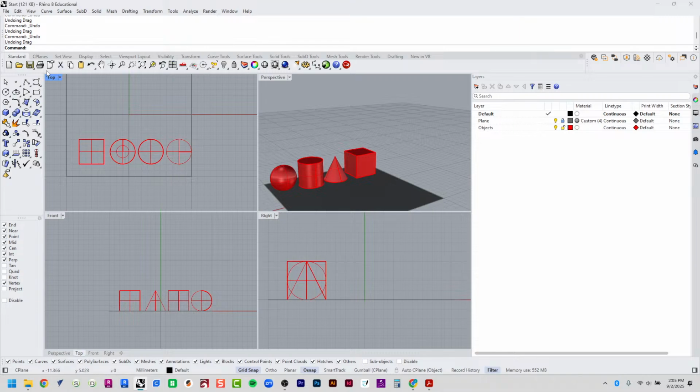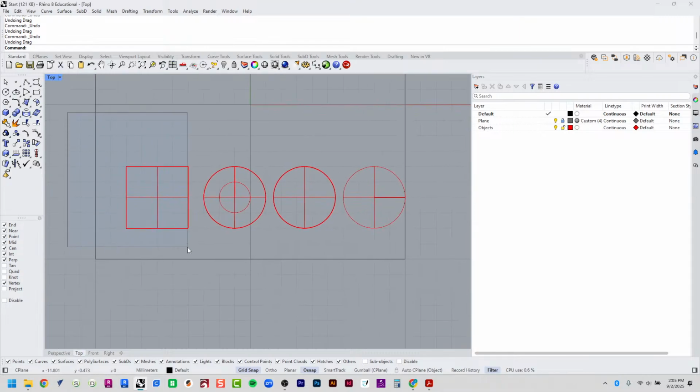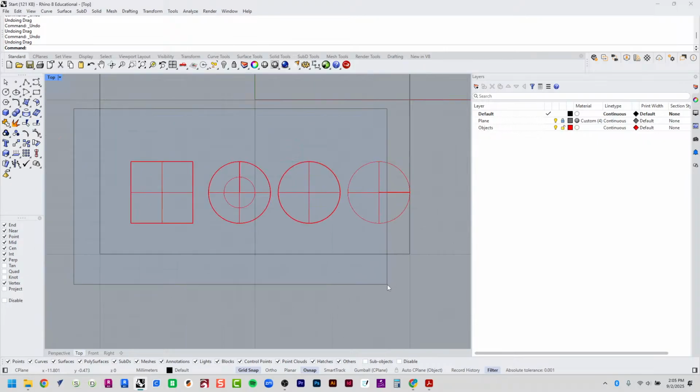I've got these 4 pieces of geometry here in my top viewport. If I were to make a selection window by clicking and dragging from the left side to the right side, and let's say I left it right at this moment here, you can see that 4th object is not fully encompassed by my selection window.